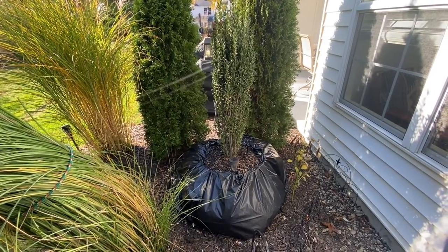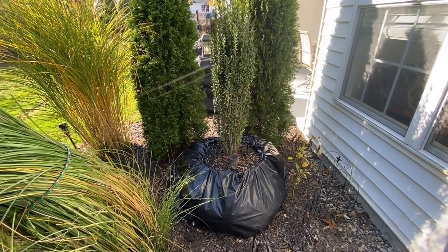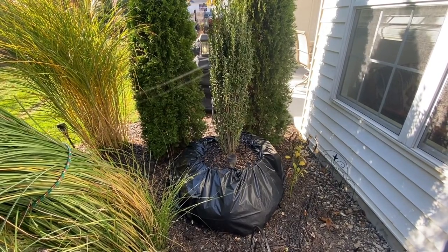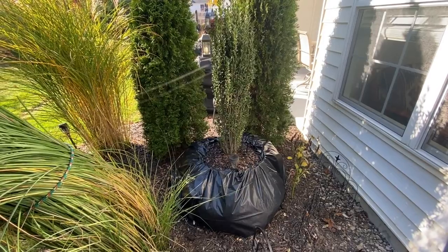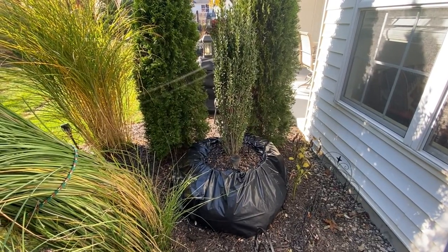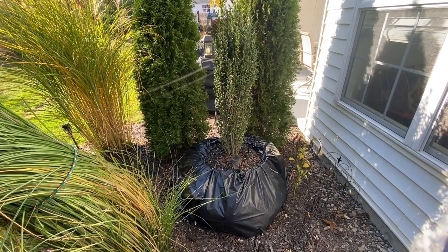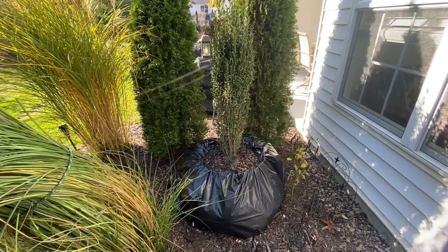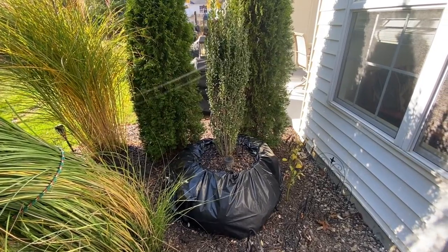So it's a really easy solution if you're looking to provide some additional winterization for your planters that you have outside. I recommend doing that, even though you may have plants that are good 2 growing zones down from where you are. It's still a good idea to protect those plants, especially from the wind and the cold in the wintertime.